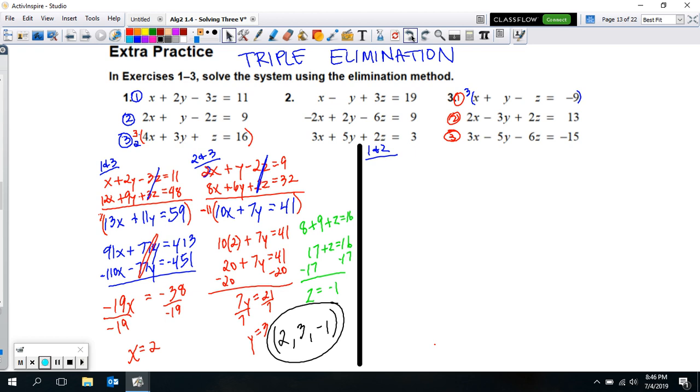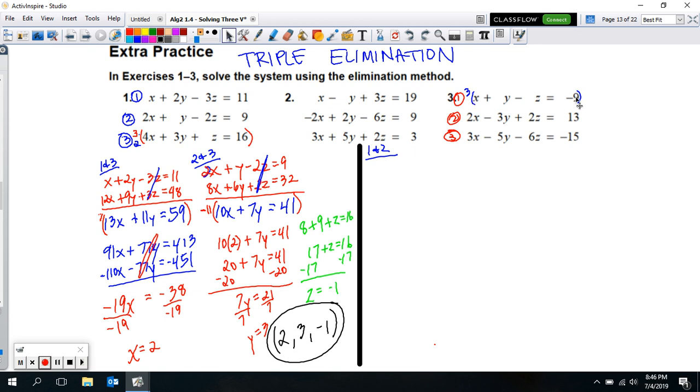Let's go ahead and see what I chose to do. So I'm multiplying this one by 3. And I'm going to eliminate with 2. So I am going to choose to eliminate the y on this one. I could have chosen z. I could have multiplied it by 2 and I would have eliminated the z's at that point. But I chose to do it with the y. So just to show you that it doesn't matter which variable you choose to eliminate first.